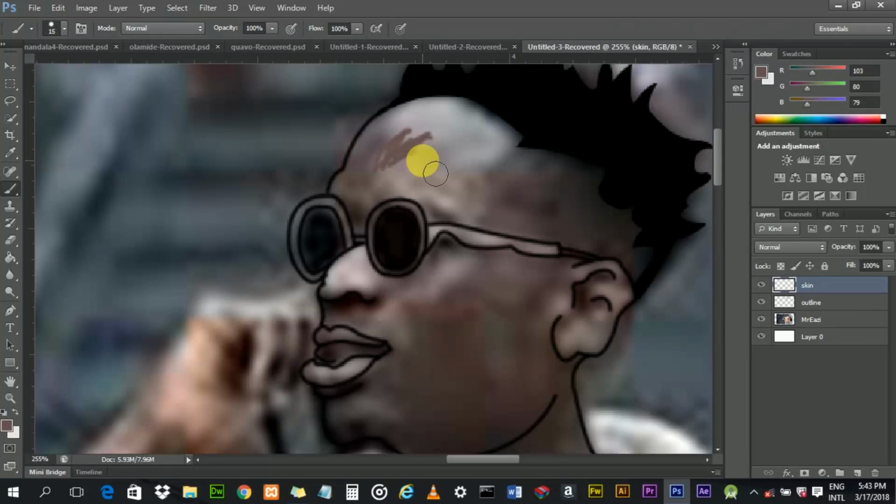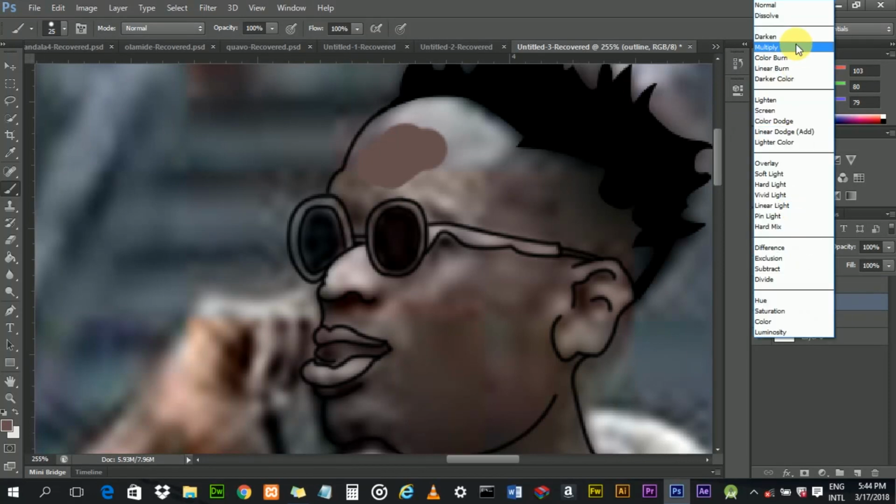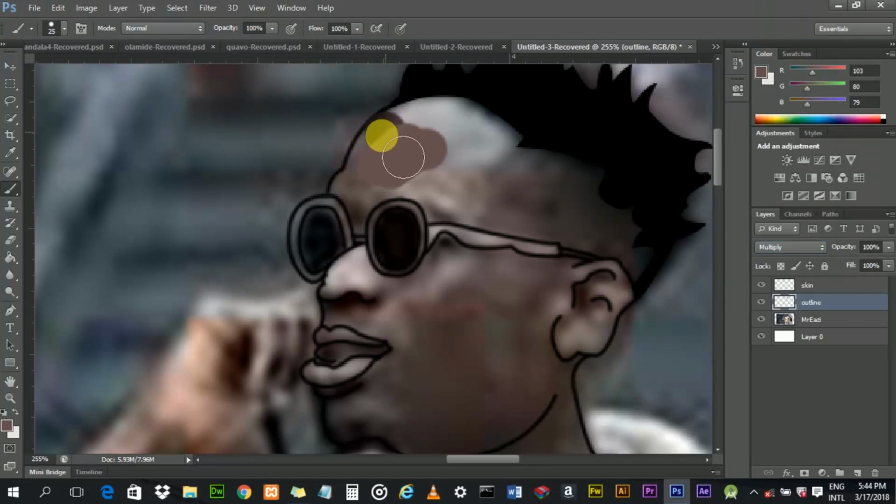Make the new layer multiply. Keep your outline as normal, make sure it's normal, do not change it to multiply.